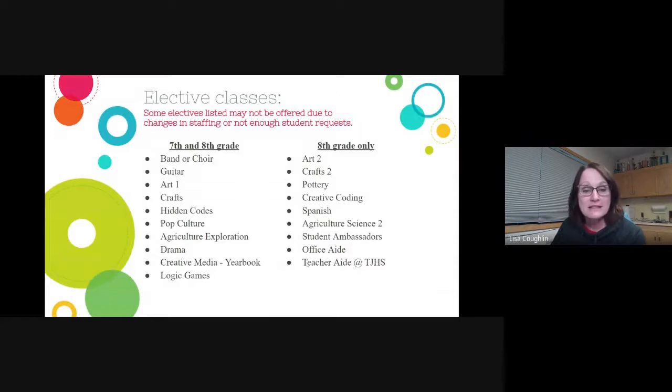The elective classes. This is the main purpose of this presentation, so you can have some information regarding what to choose for next year so you can have the best schedule that you'd like. So just as a side note here, some of these classes may not be available next year. When our staffing changes, sometimes our electives change along with it. And if that happens, then we will try to place you into your next choice. Or it may just be a substitute, and then we will work with that.